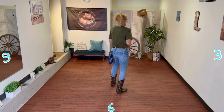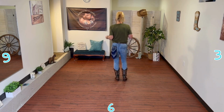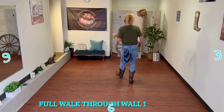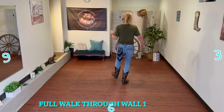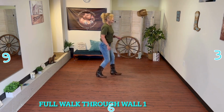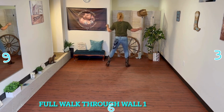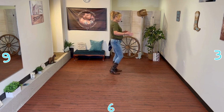All right, so time to back it up and we'll go right to the beginning of the dance. Ready, kick, ball, point, single, single, double heels, single, single, double heel, cross heel jack, cross step back and back, back, coaster step, shuffle, shuffle, V step, and paddle, two, three, four.